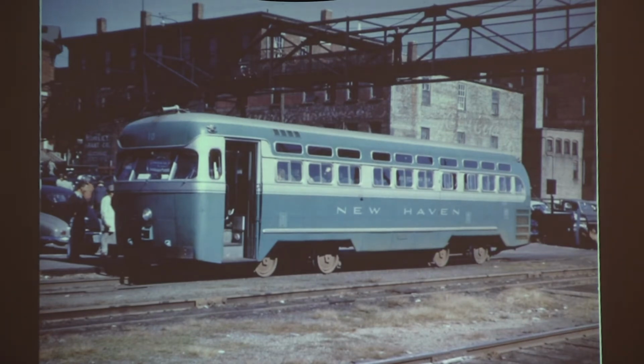In the early 50s, the then president of the New Haven Railroad, Frederick C. Dumaine, wanted to continue or even expand passenger service on marginal lines. So he was exploring different forms of self-propelled transportation, including this little Mack rail bus. It's pretty much a city bus with railroad wheels on it. So this was the prototype. They bought 10 other units. By the time they were delivered, he was no longer president. Patrick McGinnis wasn't interested in that. They ran for a year or two out in Rhode Island and then disappeared.